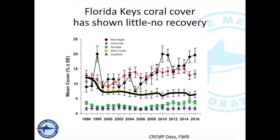We can see from this figure that coral cover percentage for stony corals, the corals responsible for building the 3D structure of the reef, was around 5 to 6% throughout the early 2000s, which is very low compared to the 30 to 40% coral cover the Florida Keys has historically. Now, with the new introduction of stony coral tissue loss disease, we have started to see even further decline of coral cover percentage. At this point, the reef is estimated to be around 2% coral cover. And this is what we call functionally extinct. And what does this mean? Corals cannot reproduce on their own and therefore will become extinct without intervention.